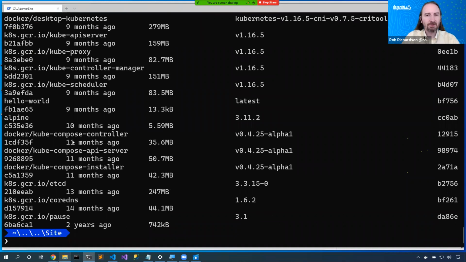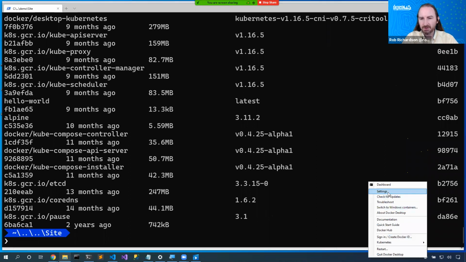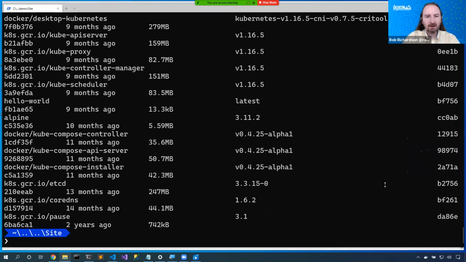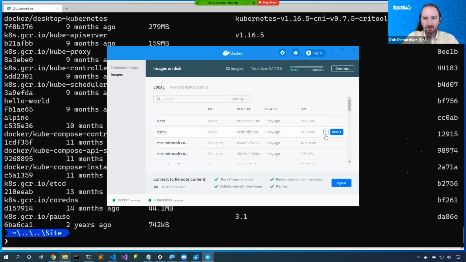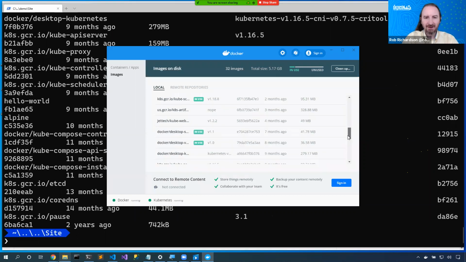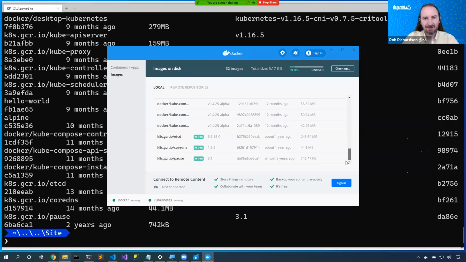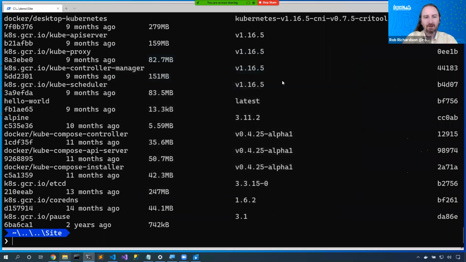So once I've got all of the images pruned that I don't need, now I've really lightened up Docker. There is a UI for doing this a little bit here in the dashboard. I can come into the Docker UI and get a feel for the images, and I might want to run them or delete them. But I would argue the command line is much more powerful than this. This interface is okay, not great. But you may be looking for other interfaces and interesting things.